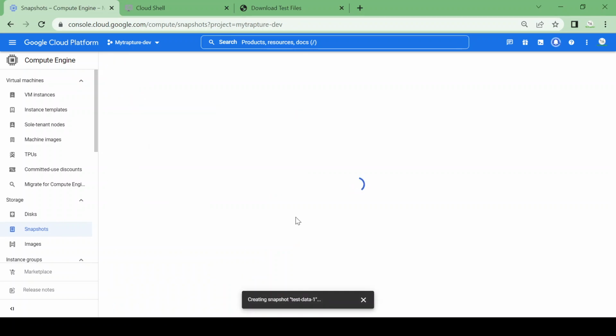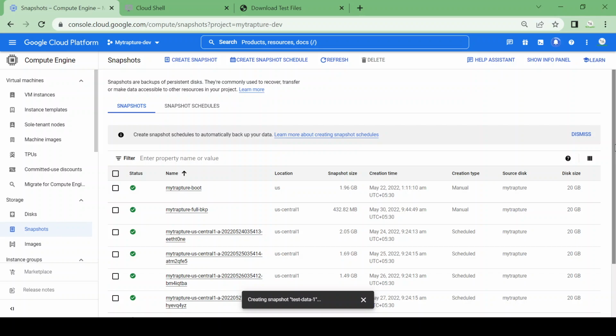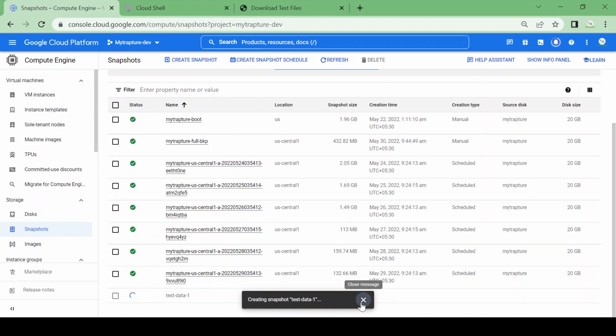So always remember, a snapshot is an incremental backup. Whenever we are taking the snapshot for the first time, it will contain a full backup of the disk. Currently the size of my disk is around 1.1 GB, so the first snapshot size will be around 1.1 GB. It will not be exact and it will contain compressed data. The first successful snapshot will always have a full backup of the disk at that moment. As it is a full backup, it's taking time.